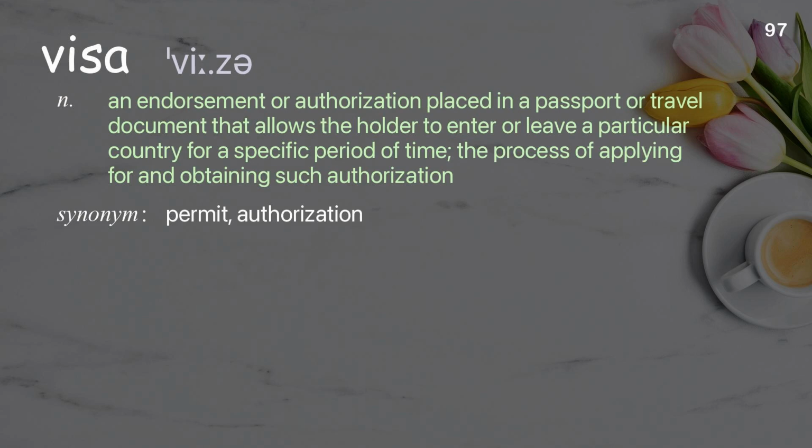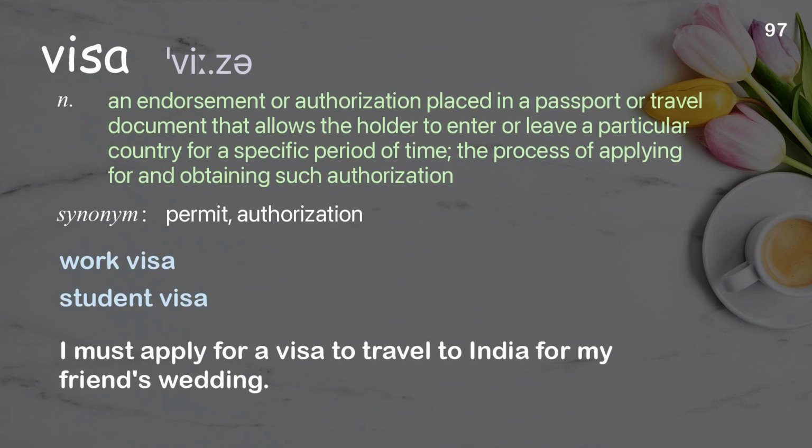Visa. An endorsement or authorization placed in a passport or travel document that allows the holder to enter or leave a particular country for a specific period of time. The process of applying for and obtaining such authorization. Examples: Work visa. Student visa. I must apply for a visa to travel to India for my friend's wedding.